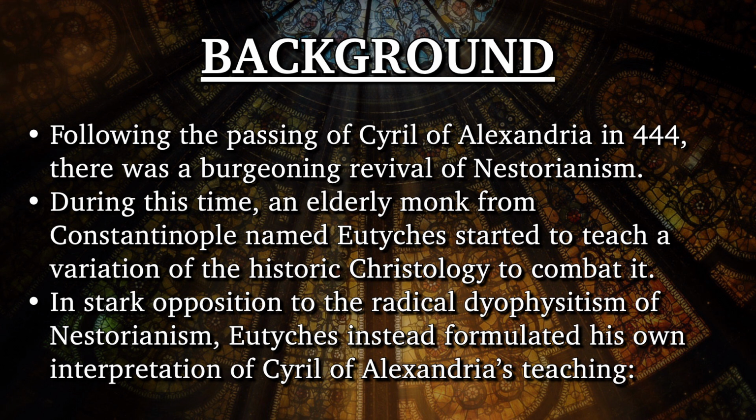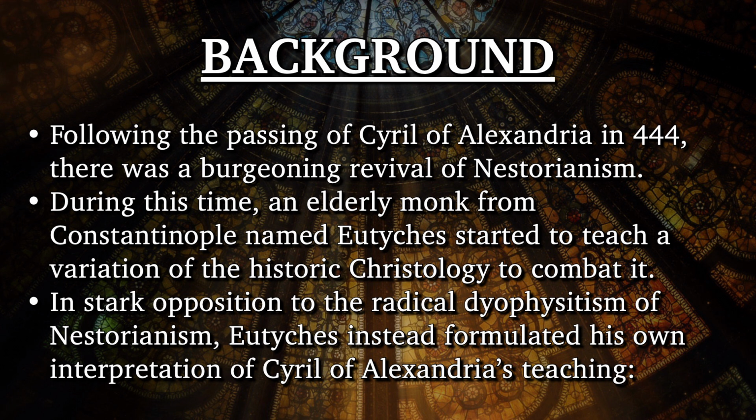But just so you understand, Eutyches is coming from the perspective of anti-Nestorianism. He's not a Nestorian himself. He is seeking to combat Nestorianism. He already had been in times past, but now, especially with this revival of Nestorianism that had come about as a result of the passing of Cyril of Alexandria, who was obviously a stalwart defender of those doctrines back at the Council of Ephesus, Eutyches now steps into the fray to try and defend against it.